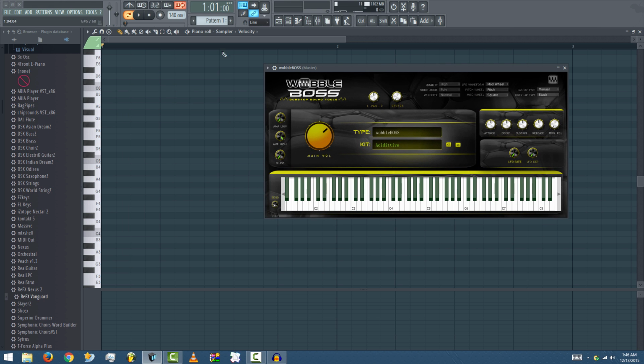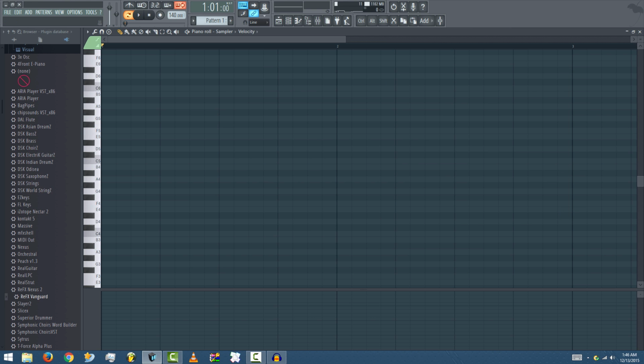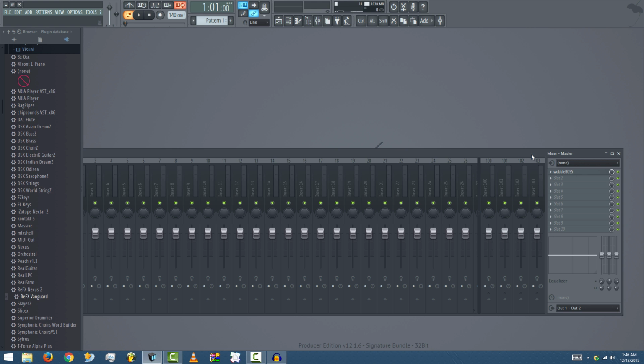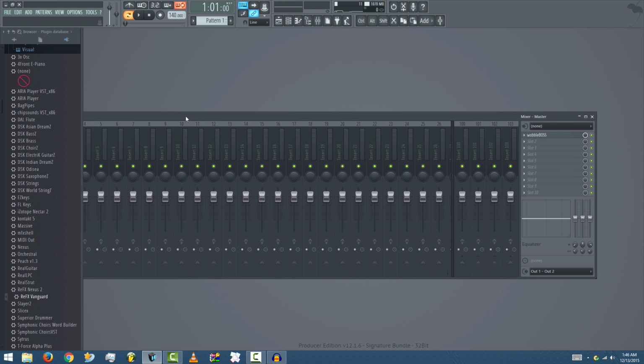And by the way, I have all my windows set to detached by default. That's why they're sort of, you know, in the way. So let's show you a quick fix on how to get around that.